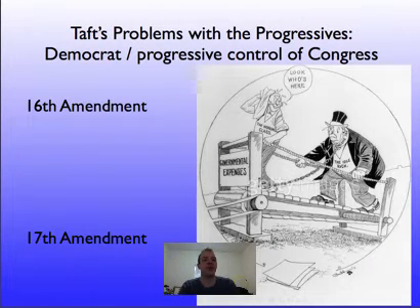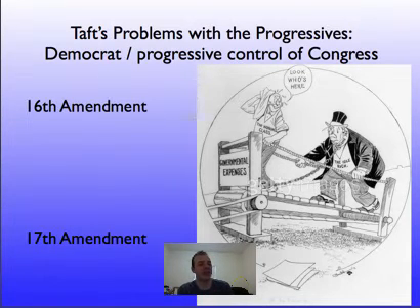We're also going to see the start of 2 major progressive amendments to the Constitution. We're going to see that process begin in Taft's second half of his presidency. The first is the process begins for the 16th Amendment to become part of the Constitution. This is the amendment that creates the income tax. This is probably the second most democratic law created in the 20th century. It's a lot more democratic than the old method using a tariff to generate government revenue, because an income tax is a lot more fair way to collect taxes than a tariff.